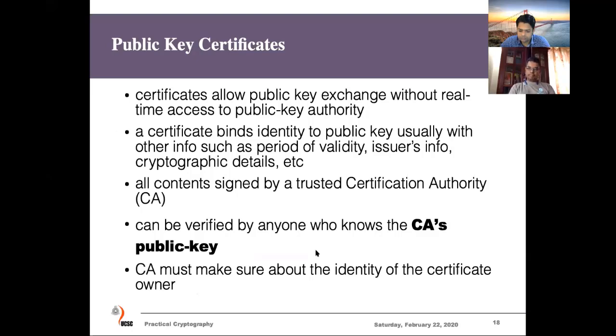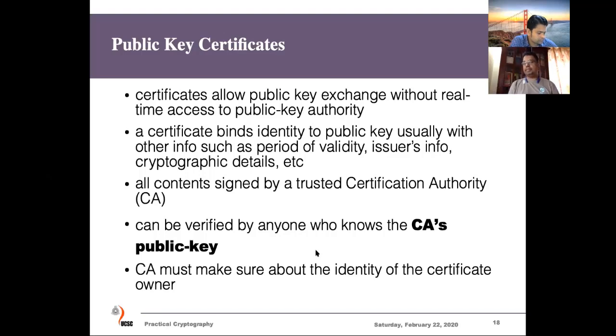Then someone who has this certificate needs to verify the validity of this public key certificate. In order to verify it, that person has to access the public key of the certification authority, because the public key certificate is signed by the certification authority. So before accepting the validity of this certificate, the party has to verify its signature. To verify the signature, the party needs the public key of the certification authority. How can they access it? As you may realize, we are entering into a recursive problem.